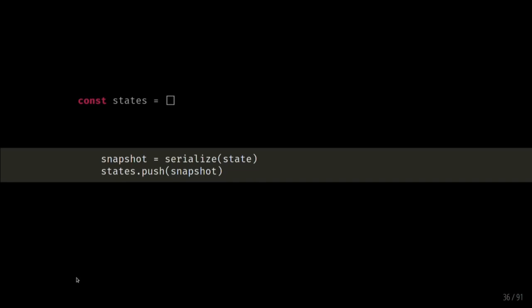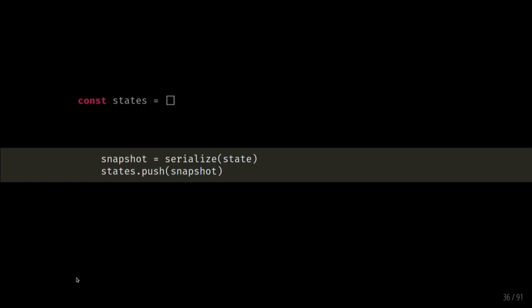But that was the MobX demo, so how can it be replayable? How can it have time traveling when it's not transactional? Well, actually, it's quite simple. What it does is it just serializes the state so that you have a snapshot, basically a deep clone of the state, and it pushes that on a collection of states. So you have a history of states.